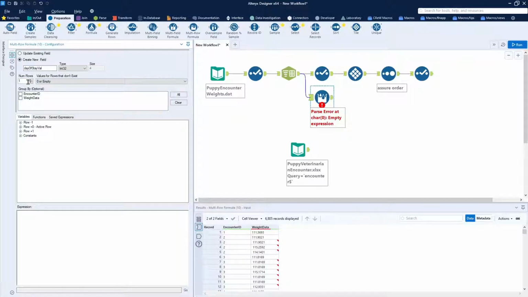If we choose 2 rows to hold in our buffer, now we actually have 5 records in that buffer. We have the current record, we can look at the 2 previous records and the next 2 records that haven't come through the stream yet. So think of this as having multiple rows of data that you can access.